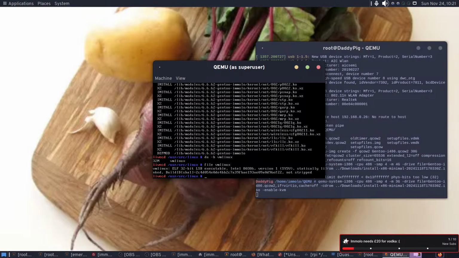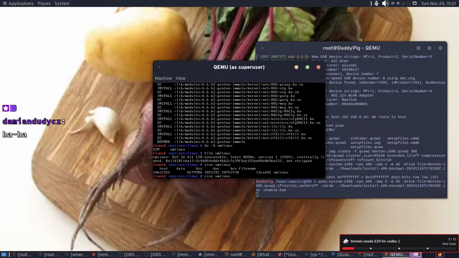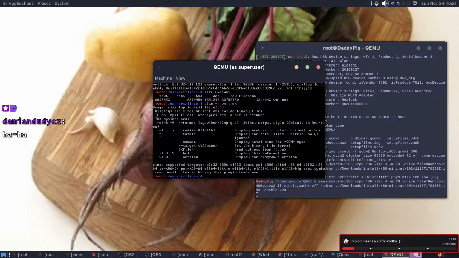Not stripped. So you say if I use size, it will strip it. How do you make size go in normal people figures?